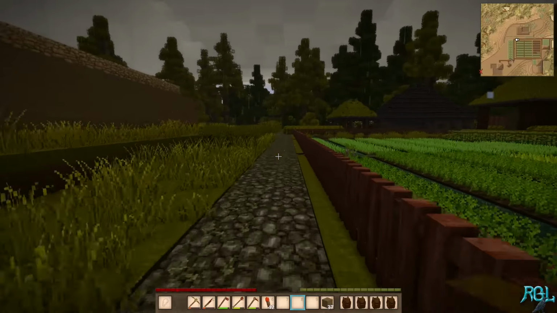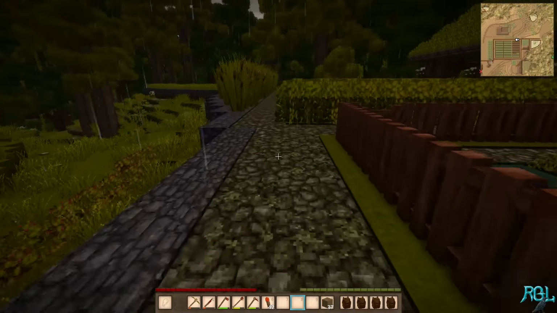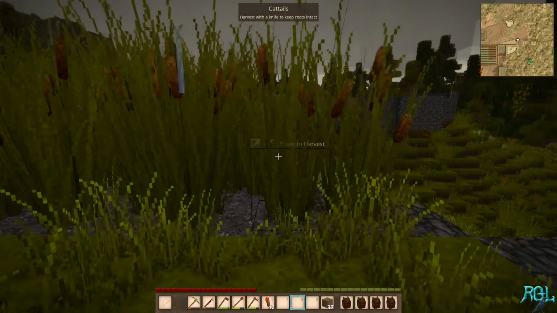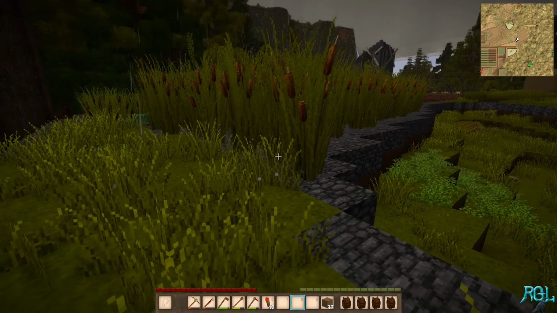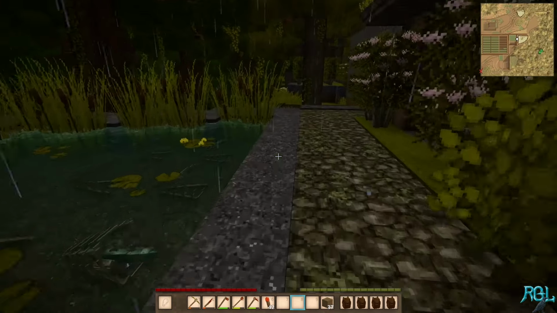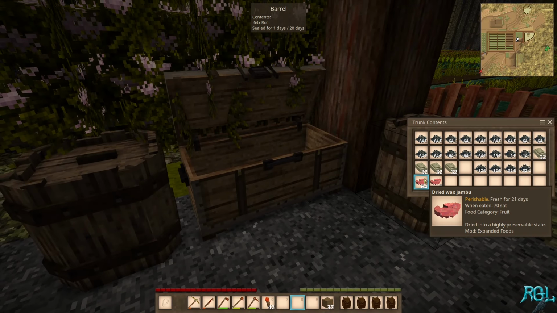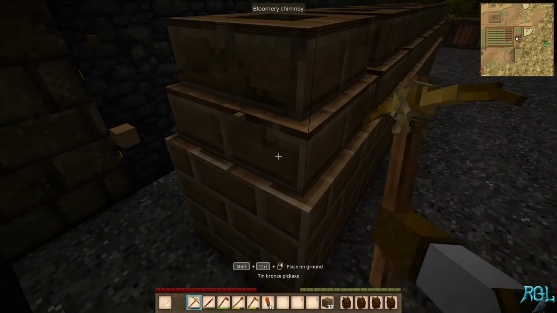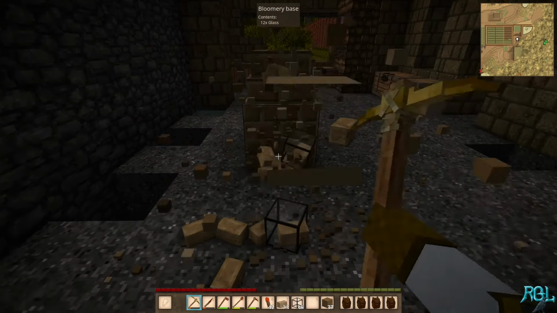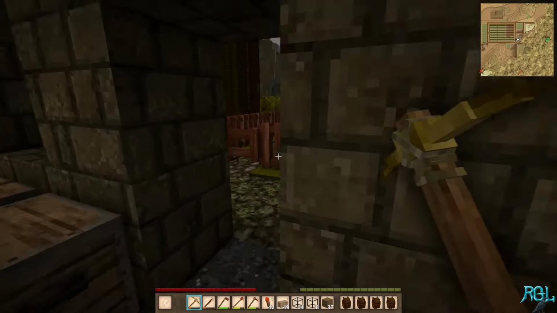Okay, I'm gonna run down here and check this really quick. Okay, so this whole entire thing has grown up. That's pretty cool. That is actually really cool and impressive looking. We'll go this way. Yep. Slowly but surely. Alright, so this is done. Excellent, excellent, excellent.